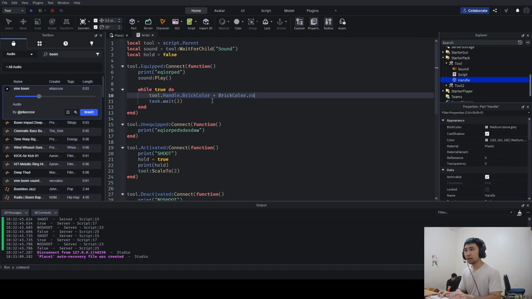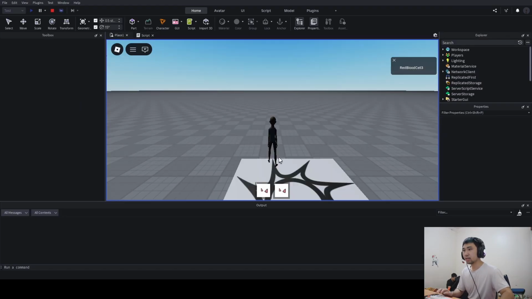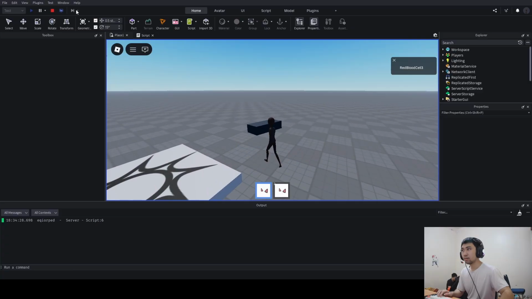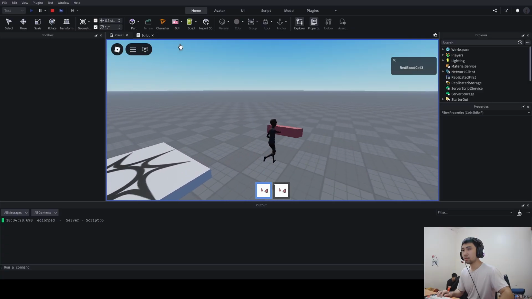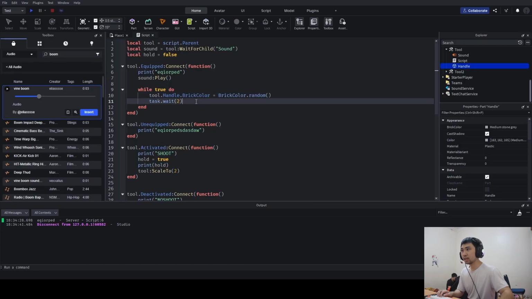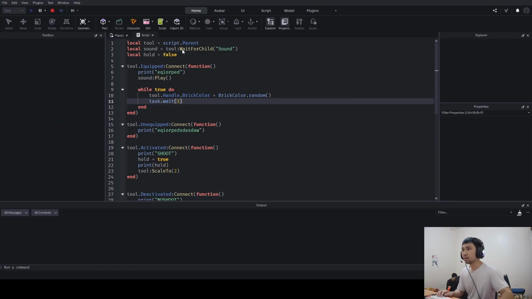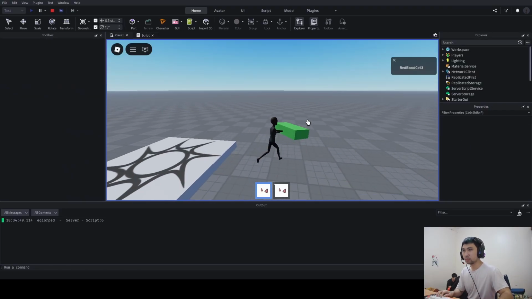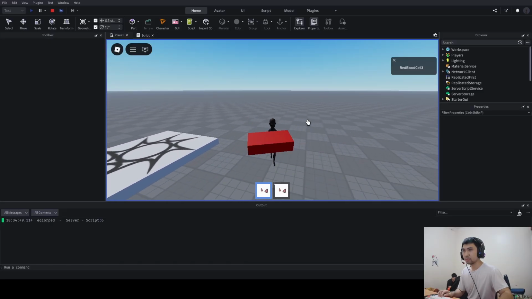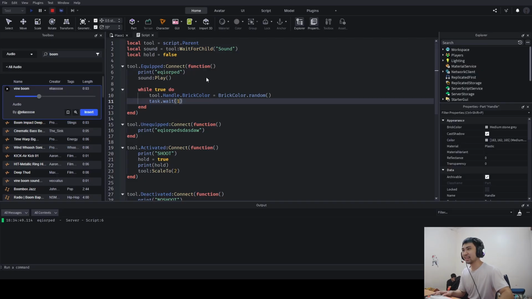Can I just make a random color here? So when I equip it, it will change the color, or every 2 seconds it changes. How about one? Dang, simple things.